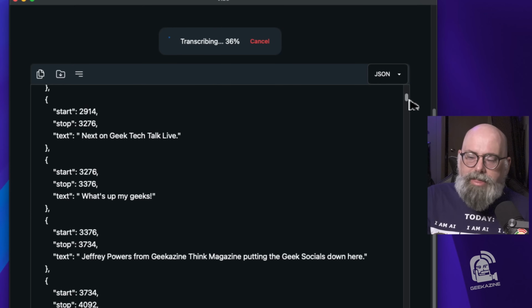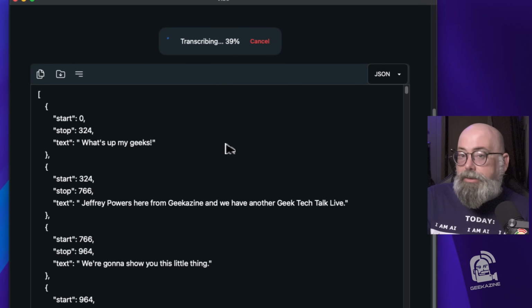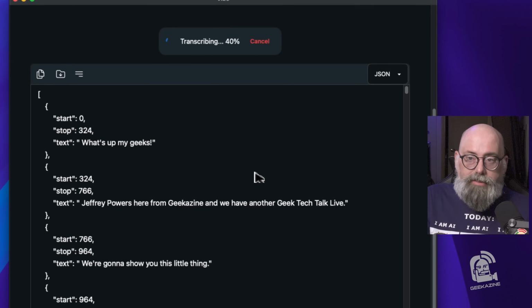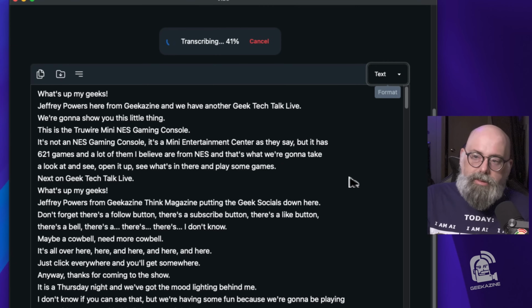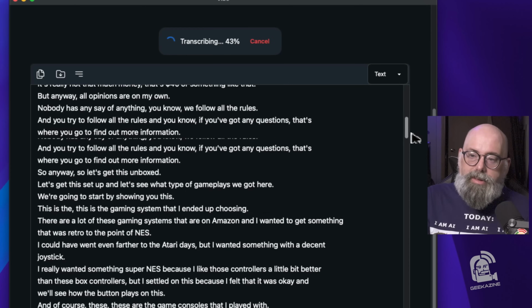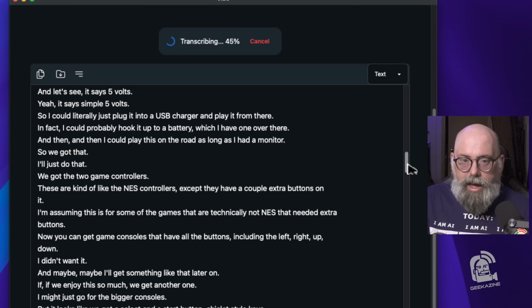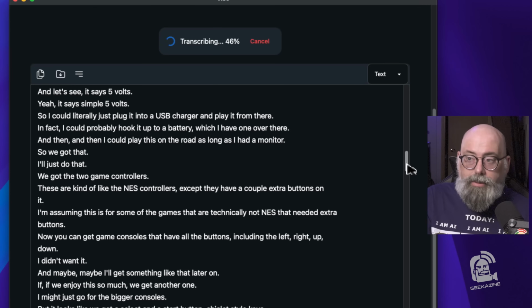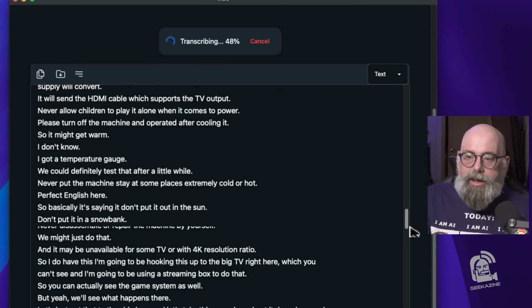But I think Roku still does JSON files. So if you're creating a video that's going to be on a Roku or any type of desktop streamer, you might need to create a JSON file. This will help you create the transcription for that JSON file. But we keep it a text because that's all we need right now. Because basically what I'm going to do is take all of this information and throw it into ChatGPT. And then I'm going to say, hey, create me a description, create me a title, create me a blog post that I'll end up re-editing anyway, because that's what I do. It's nice to actually have the basics of that and create from here.